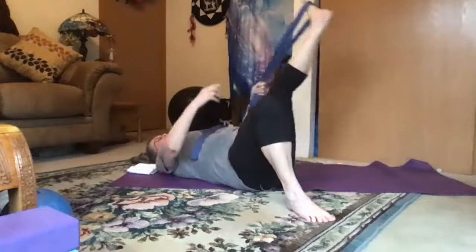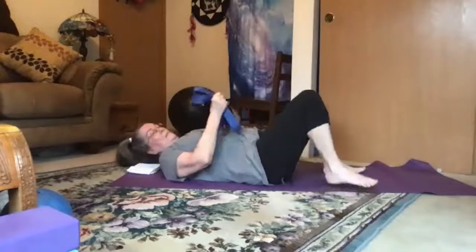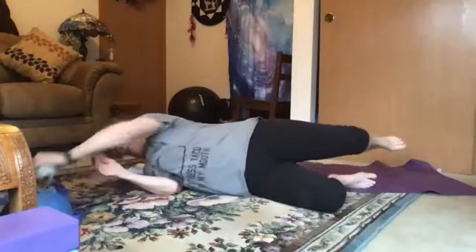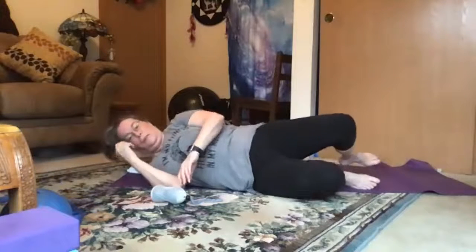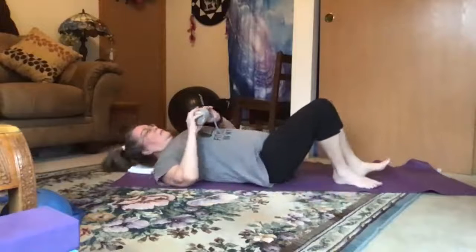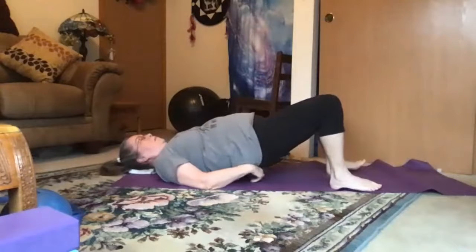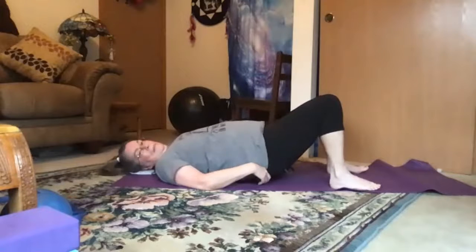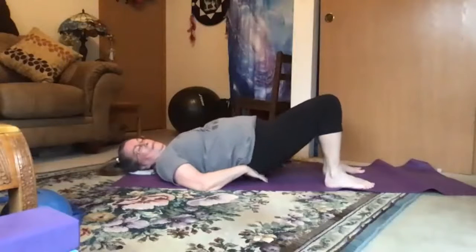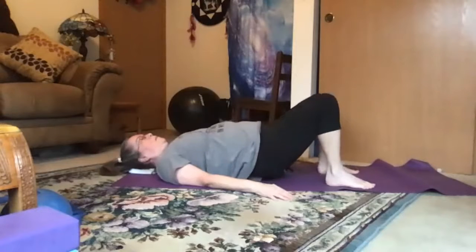Come on back. Take the strap and set it aside. Put some therapy balls at the sacrum. So the sacrum is the triangular bone that's just below your spine, just below L5 and above the tailbone. There's lots of places to put this ball, but I want you to find that triangle and put it horizontal in the middle of that.